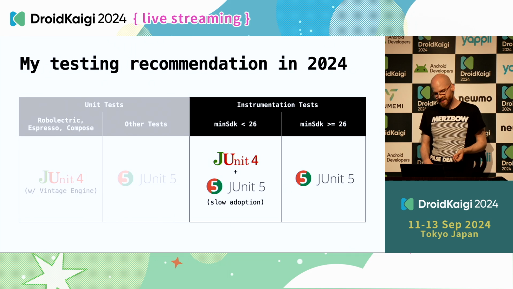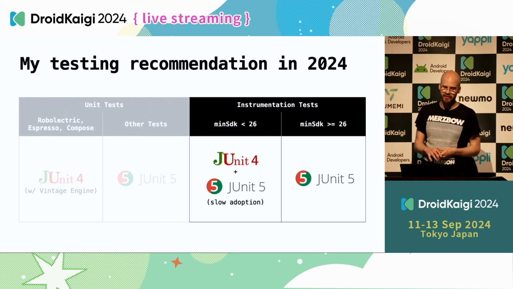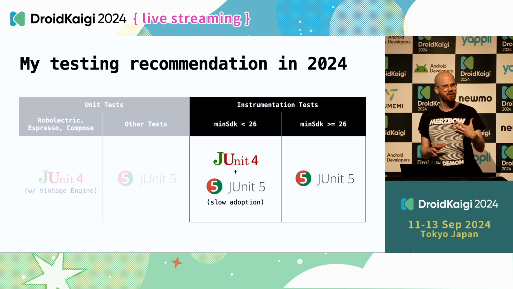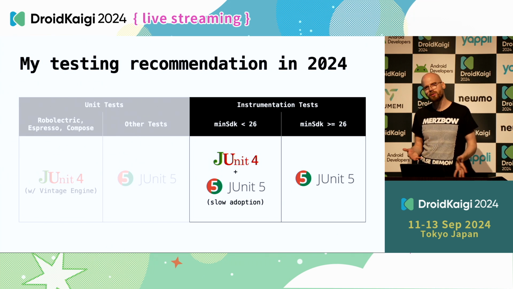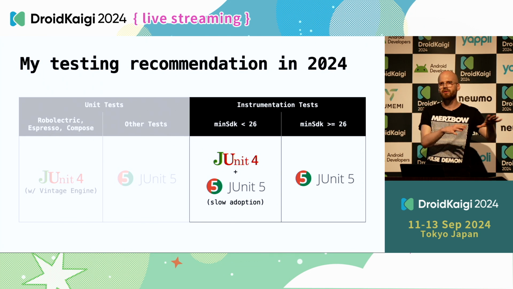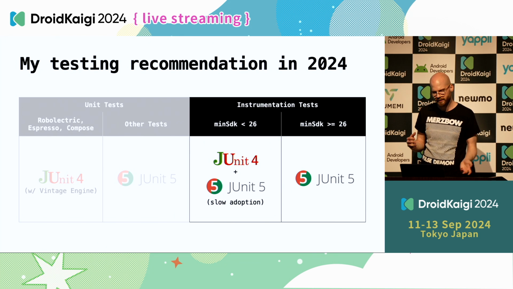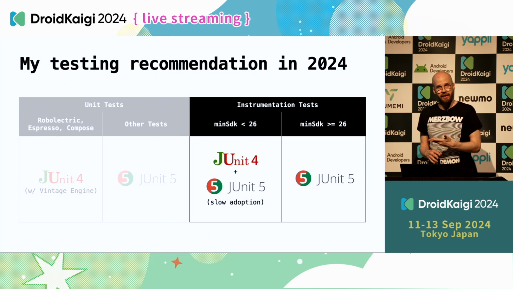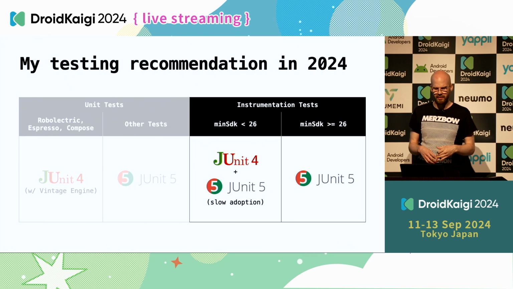For instrumentation tests, the choice depends on your Min SDK, I would say. And if you have an older Min SDK and you are very open to experimentation, then maybe you can slowly start to write JUnit 5 tests. Again, it's the same as with Kotlin. We don't have to change everything at once. We can just slowly adopt it over time. But be aware that these things will not run on Android 7 and older. So just be mindful of that. If your Min SDK is 26 or higher even, then you can use JUnit 5 for all. There's literally no downside. Compose extension, activity scenario, you can just use it with the parameterized testing.